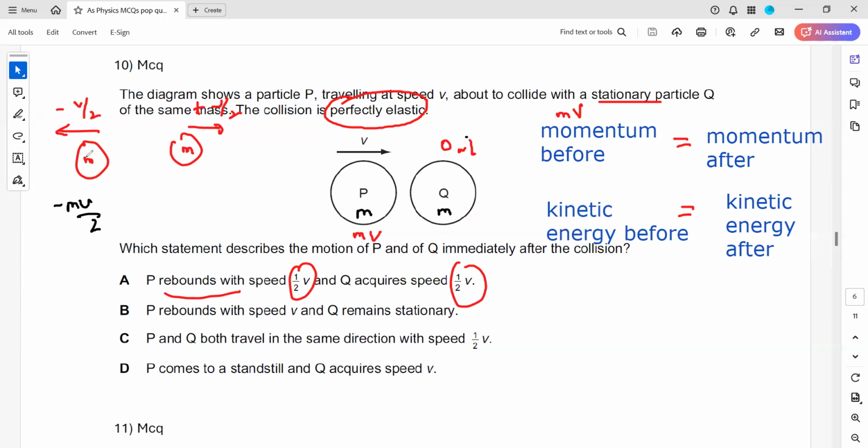Why? Because momentum is a product of mass and velocity. So mass is m and the velocity is minus v by 2 because it has changed the direction. Plus, what is the momentum here? It will be mv by 2. Mass is m and the velocity is v by 2. So when we simplify this, it will cancel. A can be an answer if the initial momentum is 0, and the final should also be 0. But the final momentum for option A is coming out 0, and we want the final momentum to be mv. That's why A is not the right answer.